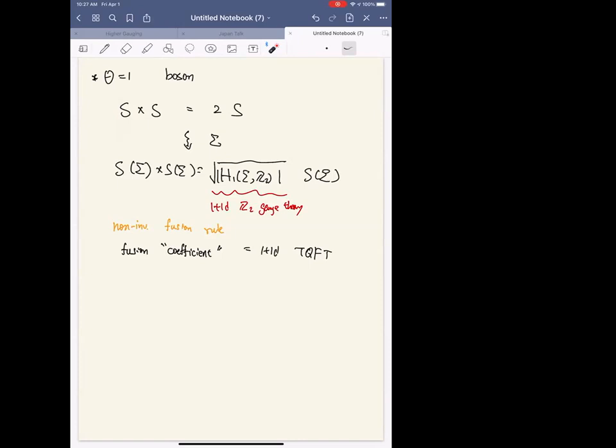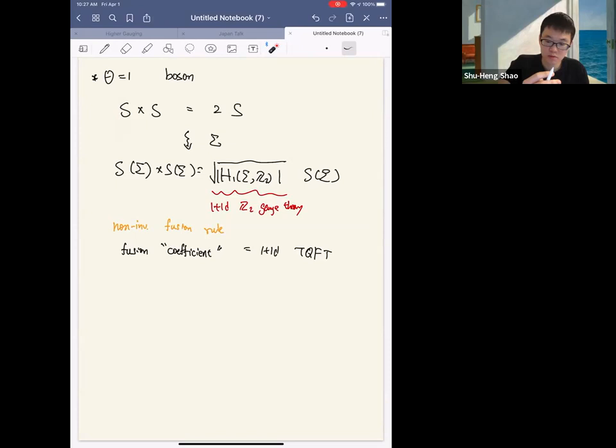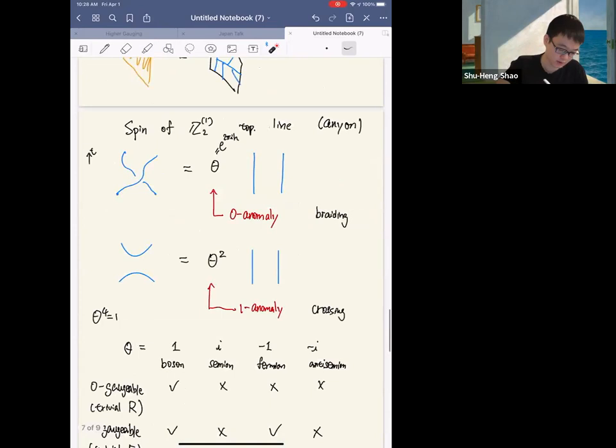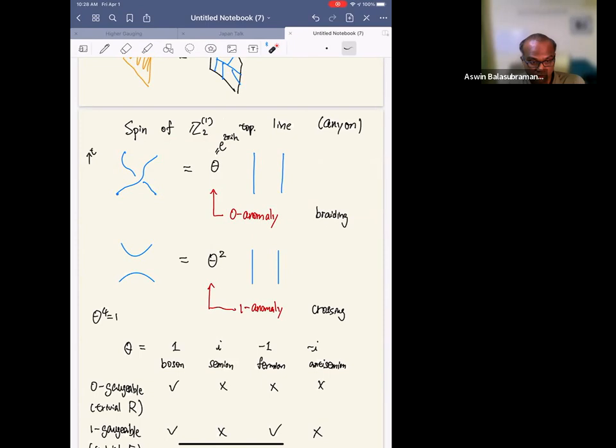Is there something like observables built out of topological defects? Do they obey the rules of a QFT? And is there some special property about that TQFT that you're trying to describe? For the ordinary global symmetry, you are just asking what the axioms for an ordinary global symmetry are. There's a full set of axioms that I didn't get a chance to go over in this talk. Here I'm only talking about the fusion data. There could be more interesting data, such as the crossing data that we briefly discussed. But yes, the short answer is yes. The full axioms and rules depend very much on the dimensionality. I can give a whole lecture on that, but today I just give the minimal data to get to the punchline. Okay, thanks. Thank you.